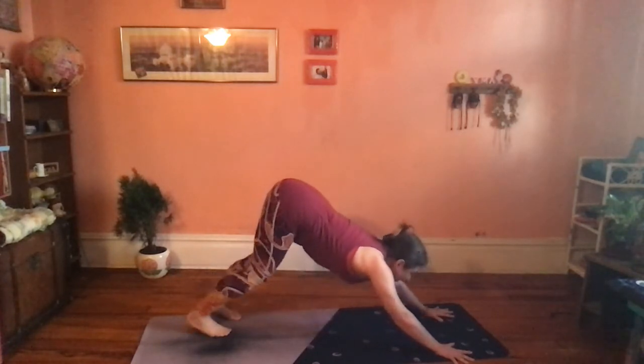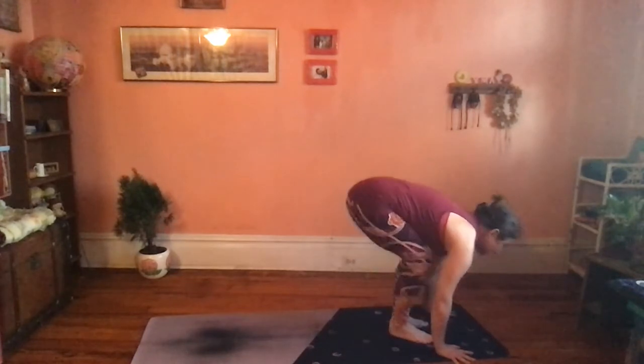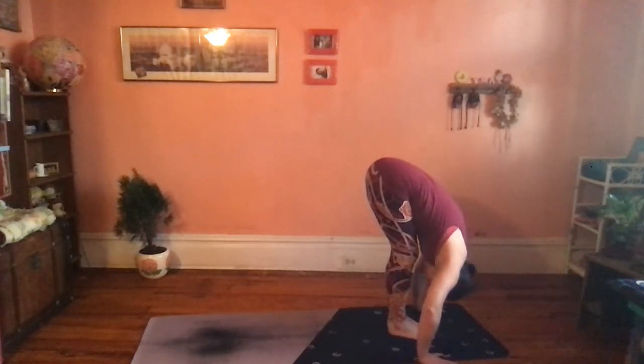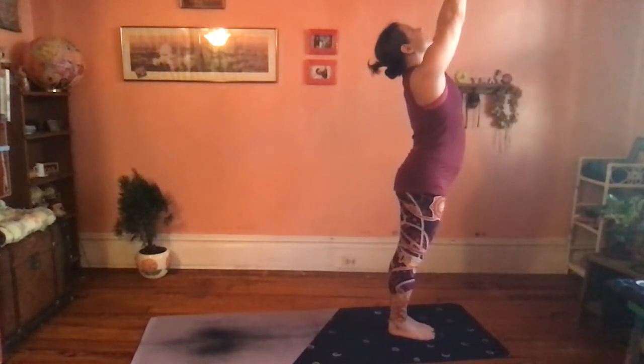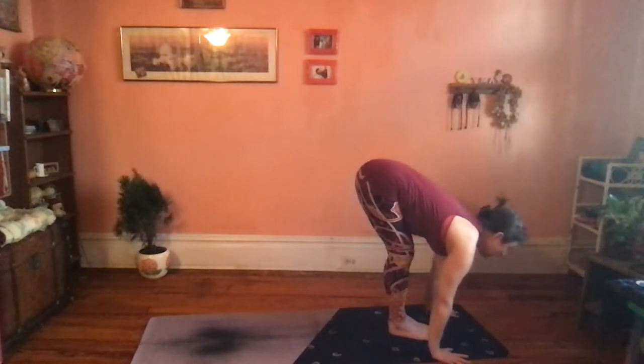Exhale, look between your hands. Jump or step between your hands slightly. Inhale, look up halfway. Exhale, fold forward. One more time. Inhale, reach for the sky, Urdhva Hastasana. Exhale, Uttanasana. Inhale, up halfway.